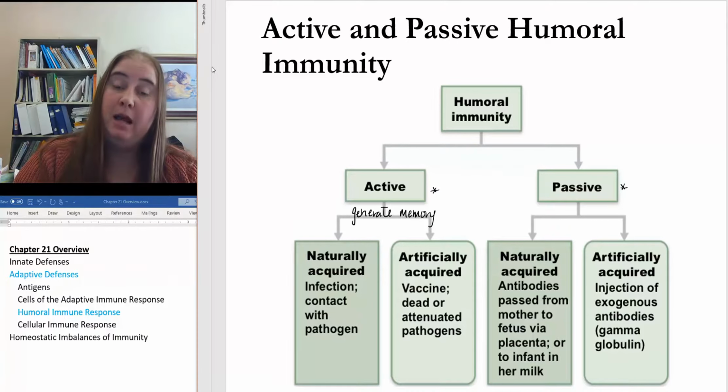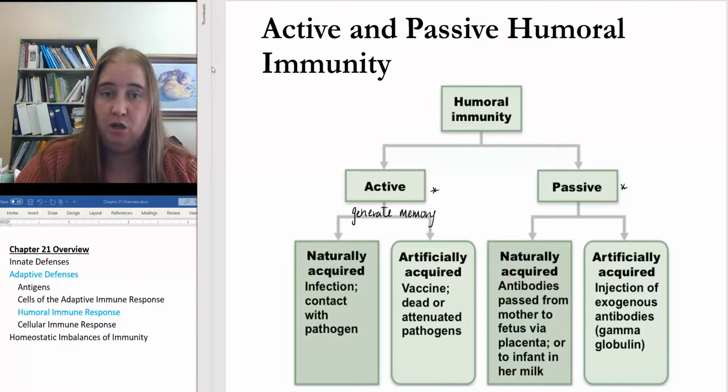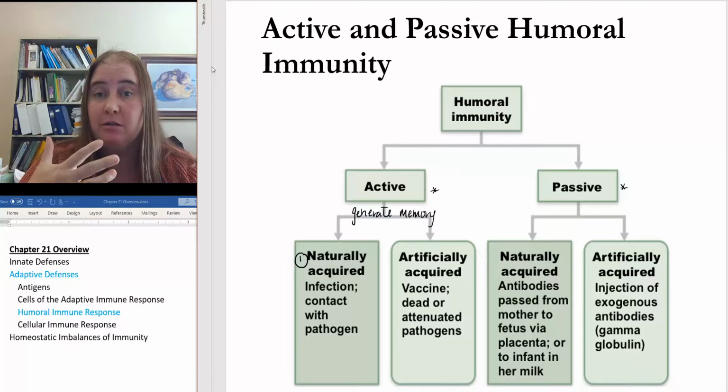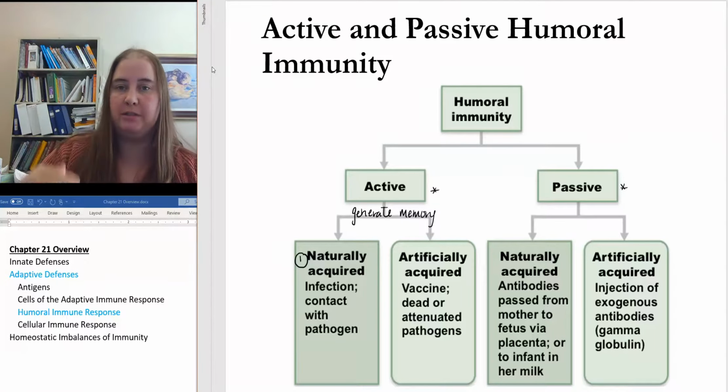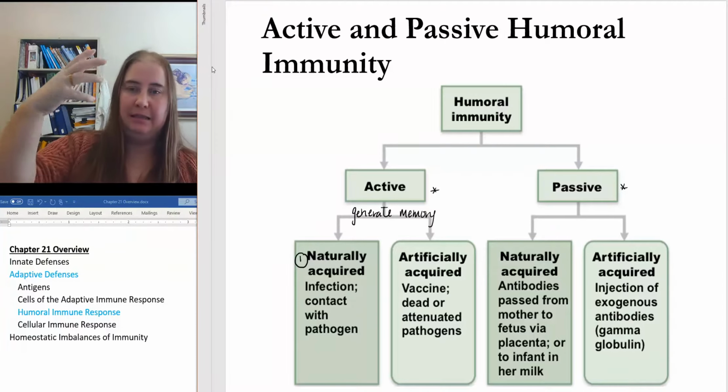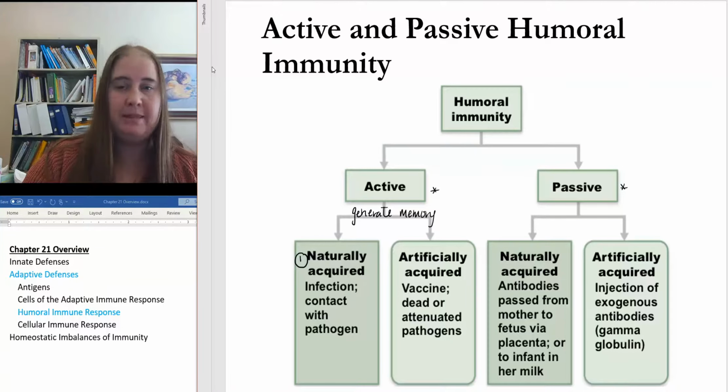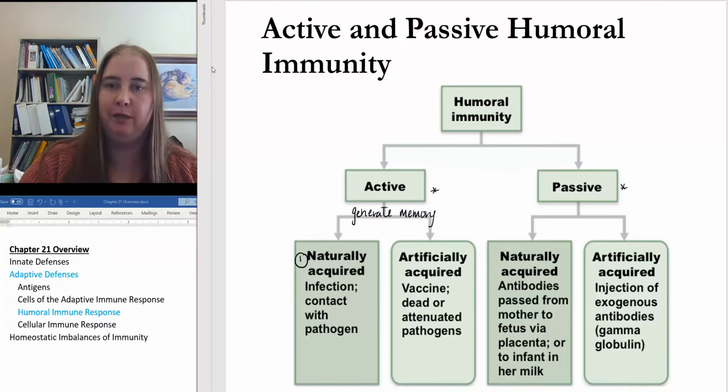And that is because one of 2 things has happened. You've either naturally acquired a pathogen, i.e., you touch a door handle and then you lick your fingers. That's naturally acquiring. And the reason it's considered active is because we're going to go through all those steps we just went through. So your body is going to see that antigen. You're going to elicit the adaptive immune system. That B cell is going to activate, undergo proliferation, differentiation, and generate memory.